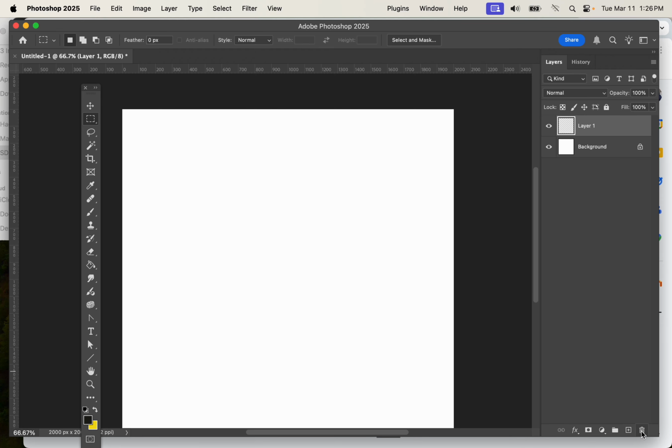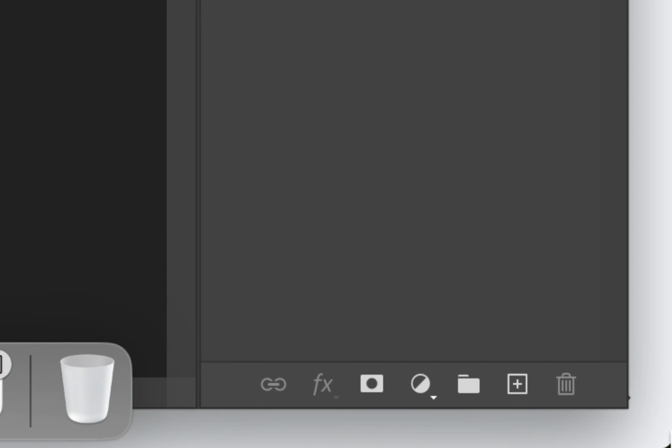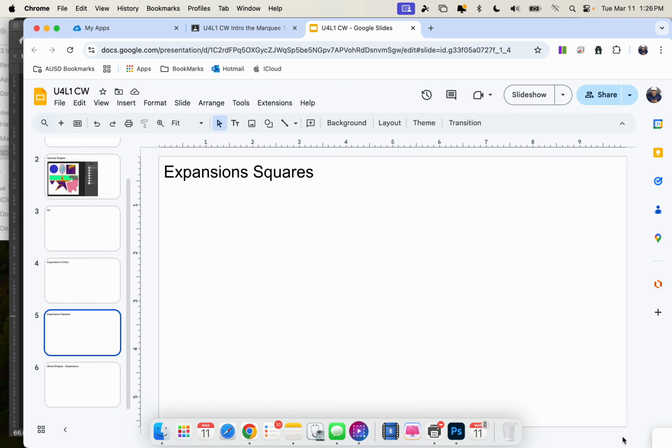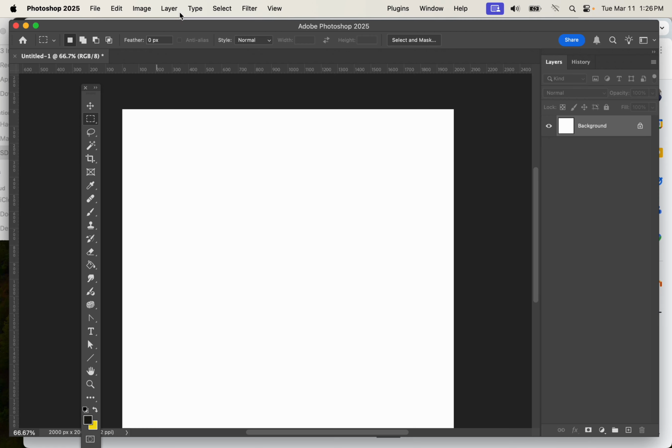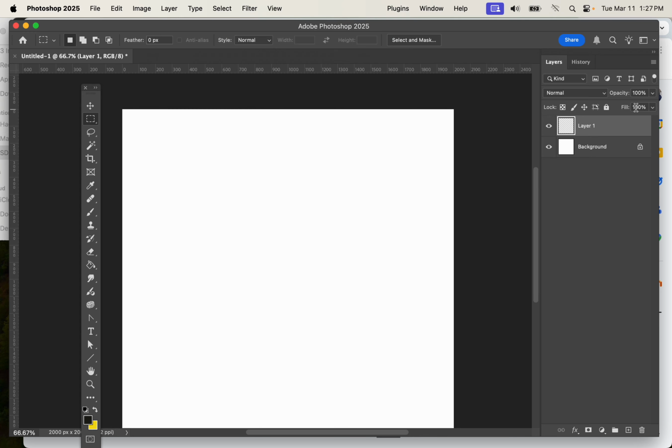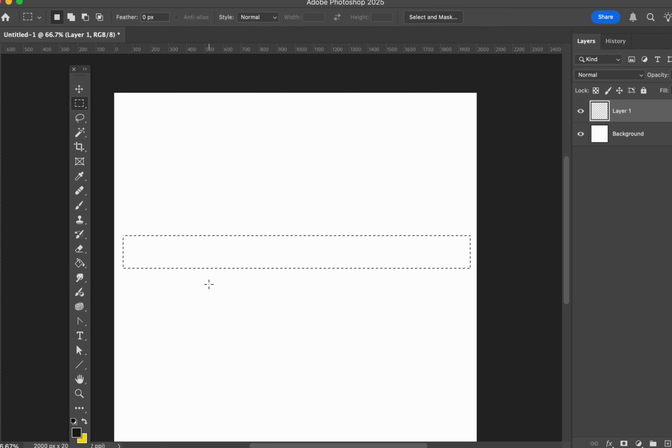As I said before, let's go ahead and create a new layer, which is right here. For those of you who can't see this, go to Layer, New Layer. And then there's your new layer. Now I'd like you to create a rectangle right there, and let's apply a stroke, and also a fill.